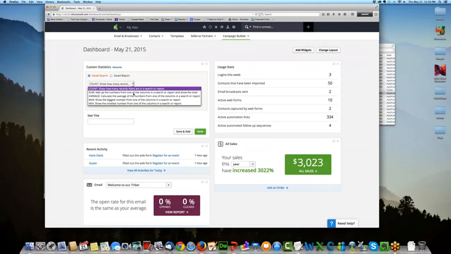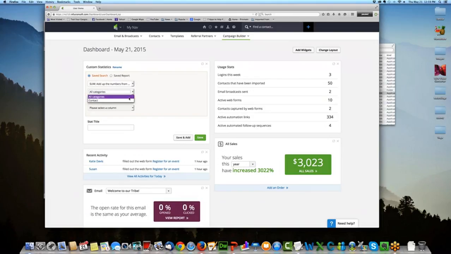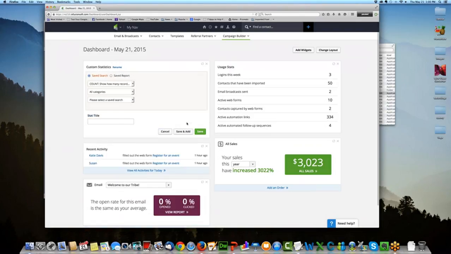So I can go over here and I can say I want to sum up my contacts, and then I can say how many were imported, and I can say the ID number, right? And then I can give it a statistic, or I can say current import. So I want to see how many people have been imported, and I can hit save and add. Okay, and obviously there's nothing there yet because it doesn't show me anything. But that kind of gives you an idea. So you've got save search and save report. Now, obviously save report, there's not a saved report, otherwise I'd be able to see it. Okay, but there's your save search.